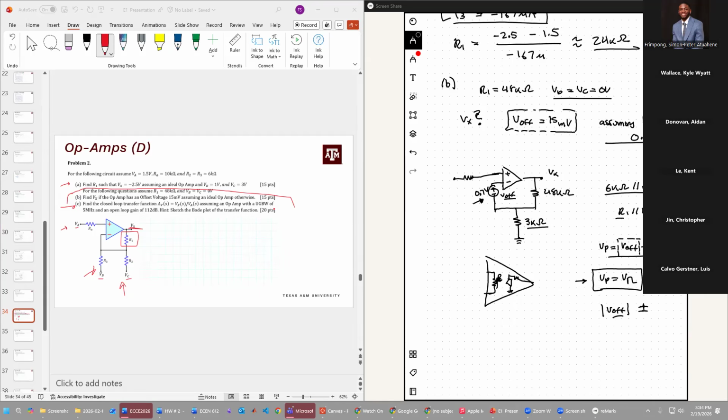Is there a specific reason the DC source was put on the minus terminal of the op amp? So in this case, because the offset is positive, it's a positive offset. I'm pretty sure. I want to make sure. I want to be confident in this.